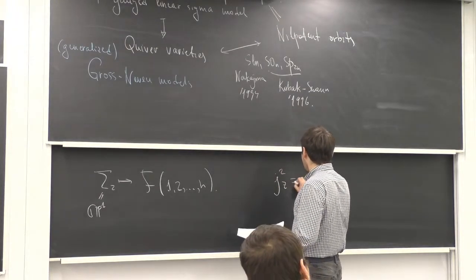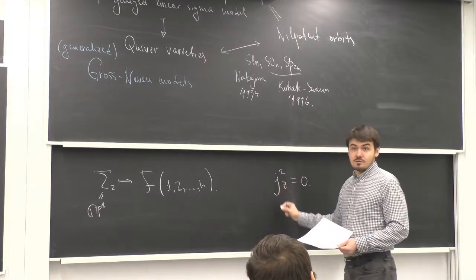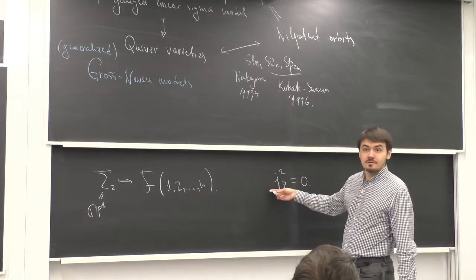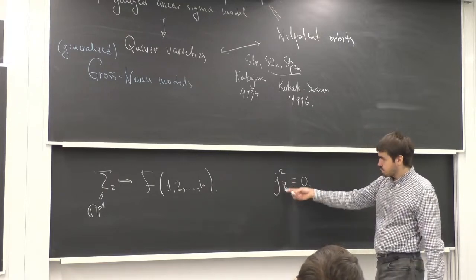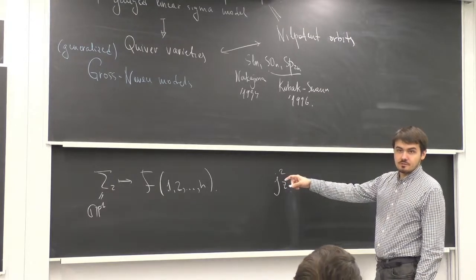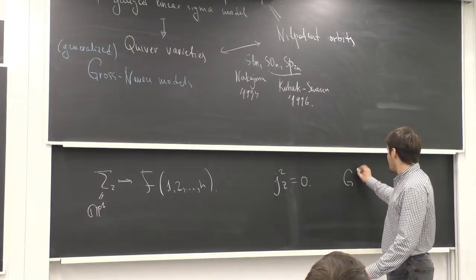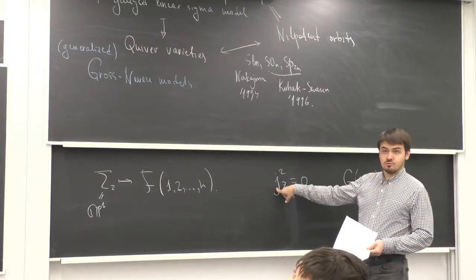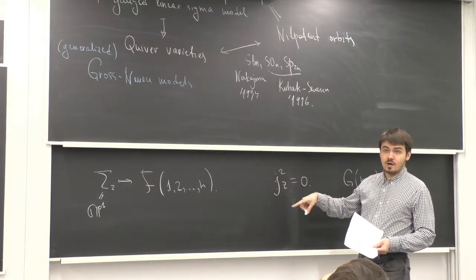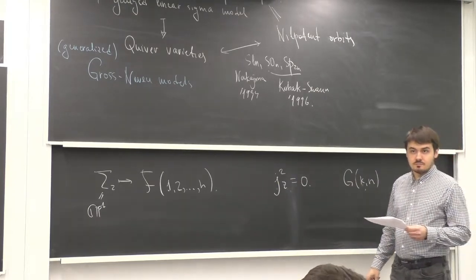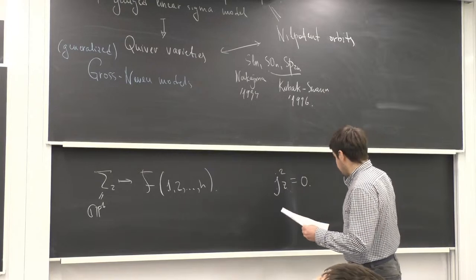Maybe the most interesting case is JZ squared equals 0, like you were asking. So this could as well happen, right? This is a particular degenerate situation, and in this case, the target space is a Grassmannian, Gr(K,N), where K is related to the number of Jordan blocks of size 2. Well, there are Jordan blocks of size 2 and 1, and there is a one-to-one relation between K and the number of these Jordan blocks.